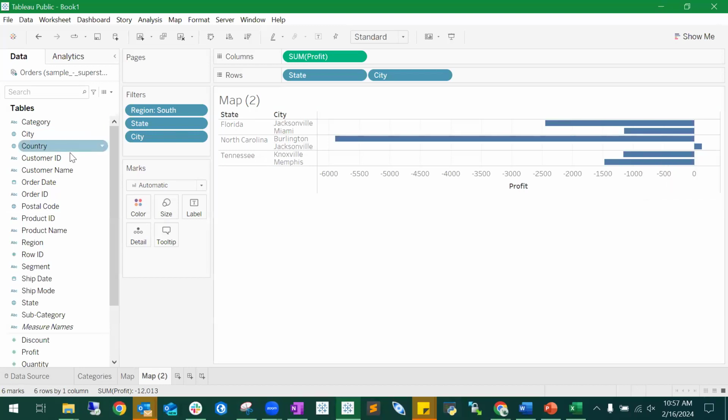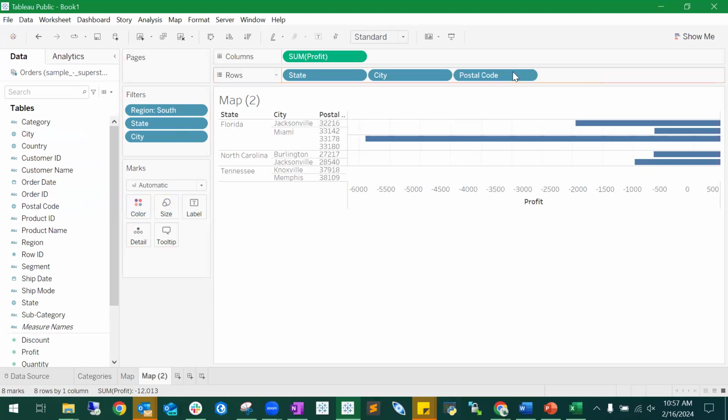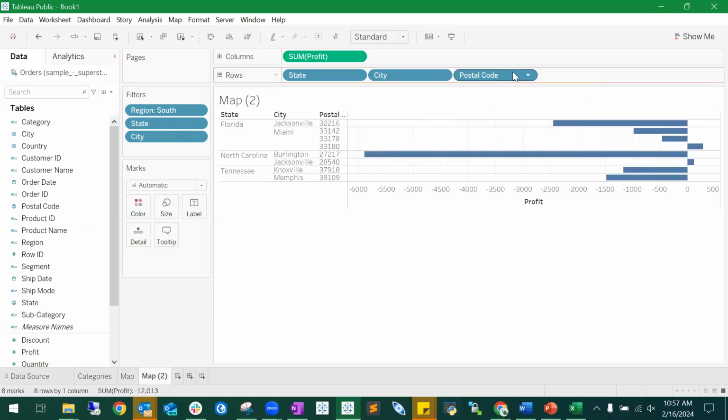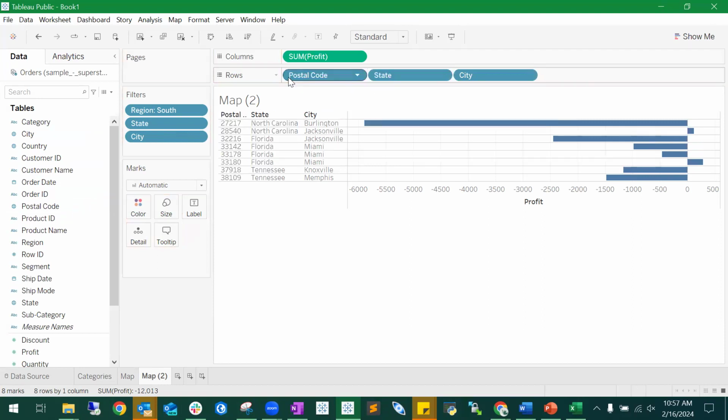So just to check what's going on, I'm going to drag postal code in here. Still weird. Right, so that must be part of the data set.